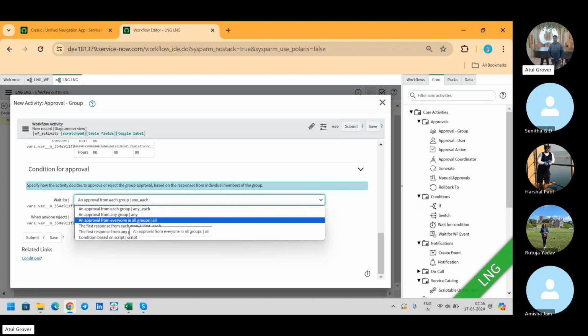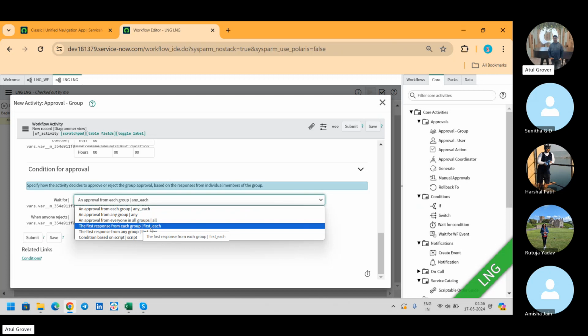And approval from everyone in all the groups. Means I need a decision from everybody in each group. Father-in-law ने बोला that okay, let me check with my friends group how this car looks like, cost, budgeting, insurance, all the things. And he has a small group of 4 people. Same goes for the mother-in-law, brother-in-law, sister-in-law. तो हर एक से मुझे अप्रूवल लेना पड़ेगा. और फर्स्ट रिस्पॉन्स फ्रॉम ईच ग्रुप. हर ग्रुप में से जिसने पहला हाँ बोल दे ना बोल दे, will take that decision. देखो अभी ये नहीं, मैंने ये नहीं कहा कि हाँ बोले ना बोले डिसीजन हो जाएगा, नहीं.